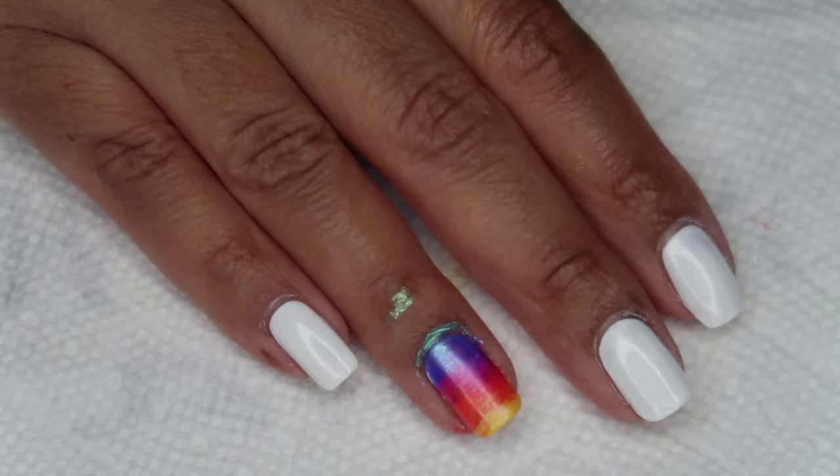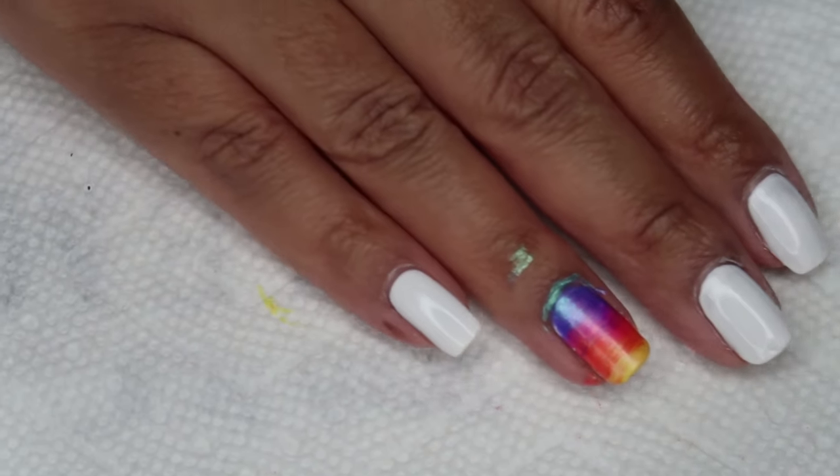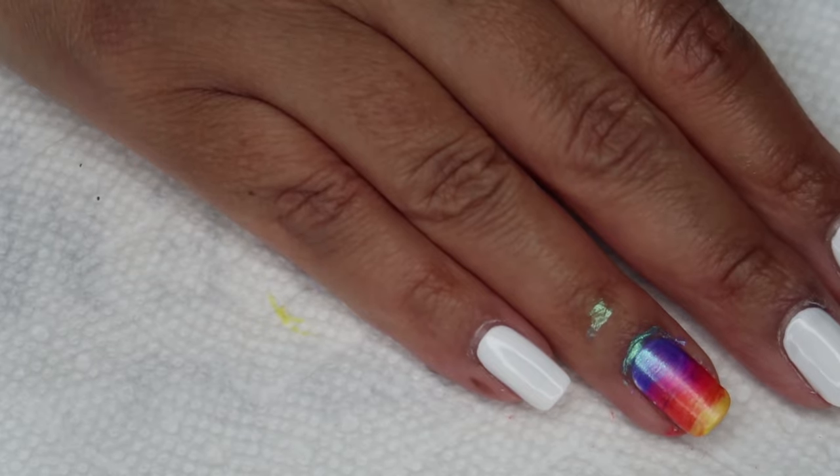I decided to wait until after I added the accent nails to decide on my Skittle colors, and I went with orange, pink, and purple.